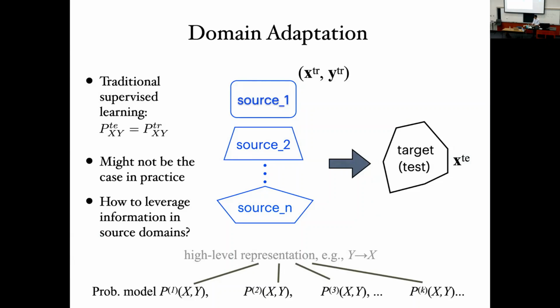Here, we have a lot of source domains, and then in the target domain, we don't have a value of y, right? So we want to make use of the source domain information to predict in the target domain. Why can we do so? We know the distribution can change. Clearly, if the distribution can change arbitrarily, you have no idea what to do, right? And similarly, even in supervised learning, like regression, if in the future the test data are so different from the training data, you have no idea about it, you have to make assumptions. At some level, you have some kind of invariance, right? Or it's a unified model at some level. So here, clearly you have to make use of some high-level invariance or high-level representation.